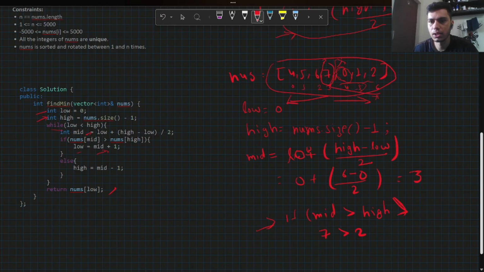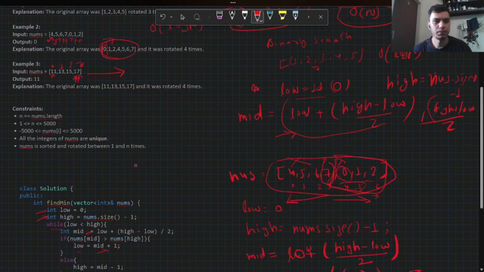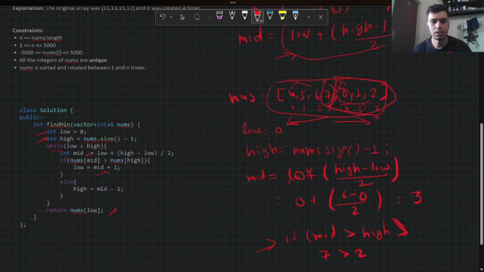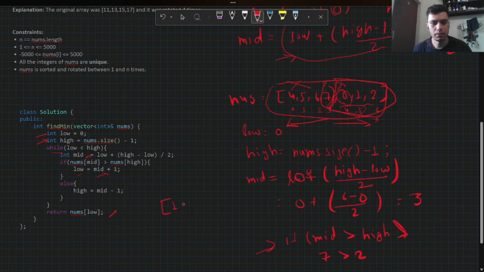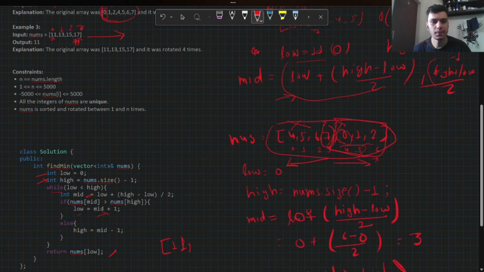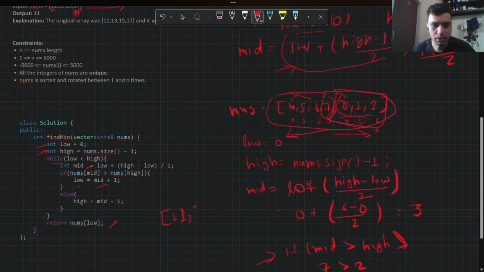We can make an array and delete this array. Then for example, if we take an array like 11, 13, 15, 17, we find out the mid element.